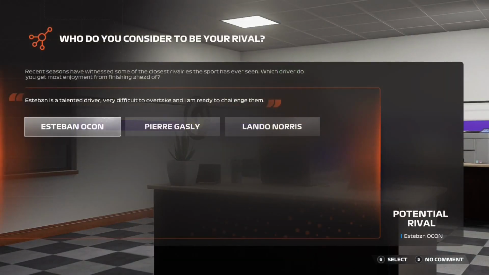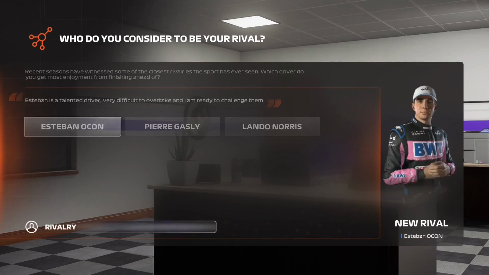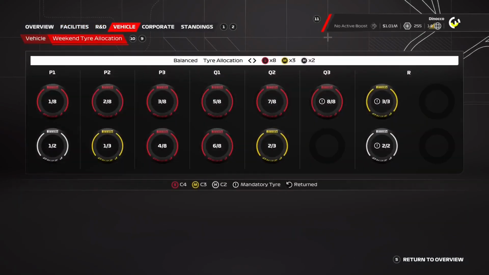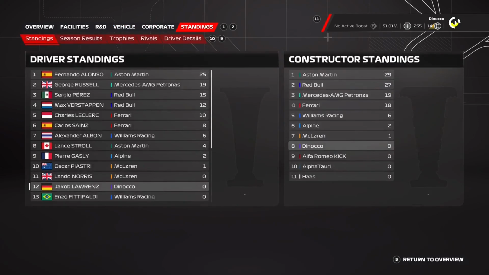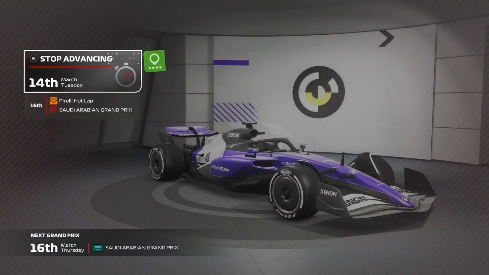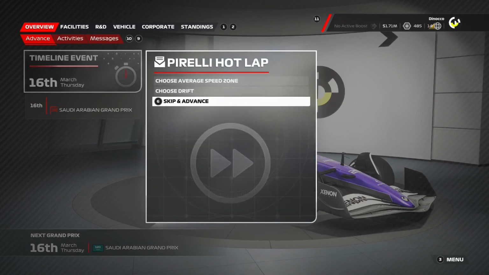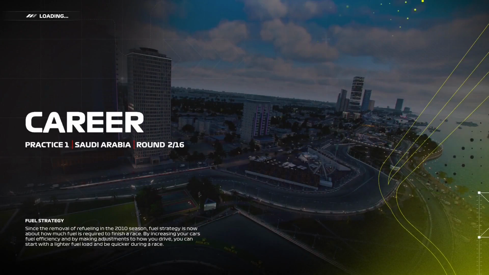And then I had to pick a rival, and I decided to go with the one who's, I think, the one who finishes in not the best position of those three most of the races. I hope I picked someone who I can defeat, because that would really help us with acclaim and that stuff. And as you can see, the Alpine is worse in the performance chart than the McLaren, and I think Ocon finished behind Gasly last race, so I think I made the best decision I could.